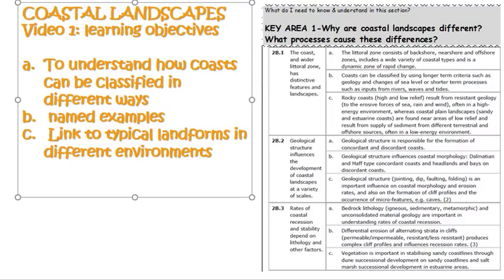If we then add to that different processes, we can think, well, what is the dominant process or processes along a particular stretch of coast or a coastal environment? So your 3 or 4 main processes are erosion, transportation of sediment, and deposition. Also weathering and mass movement as well, if you want to get a bit techie.